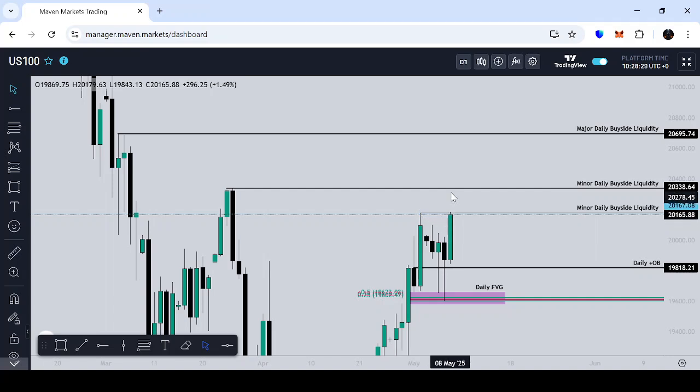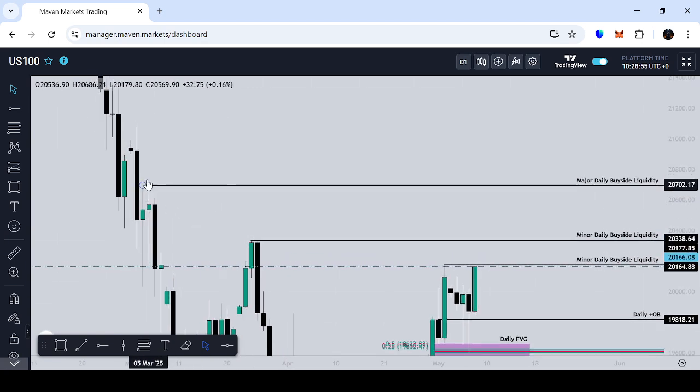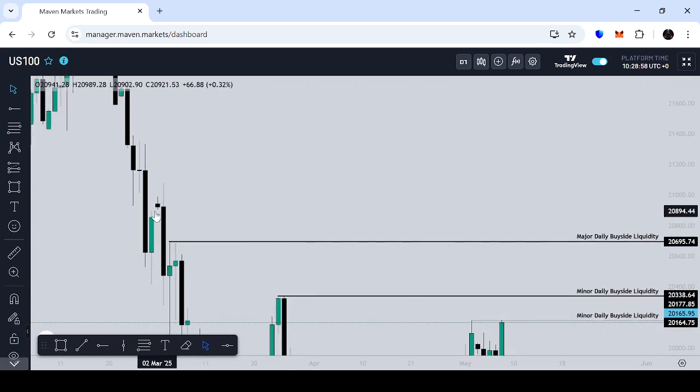And if by today we trade above this high here with candle body and close above the high, then we would like to see price create a fair value gap coming Friday candle, for a possible price delivery next week, then a run up to this high here and this major daily buy side liquidity. That is a fair value gap, and we have a volume imbalance over there.